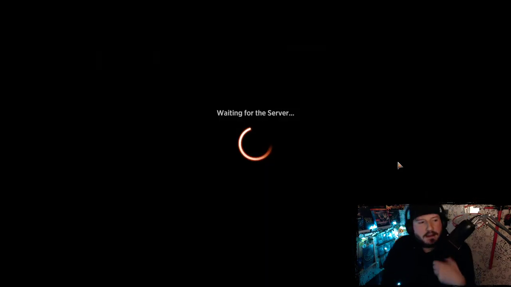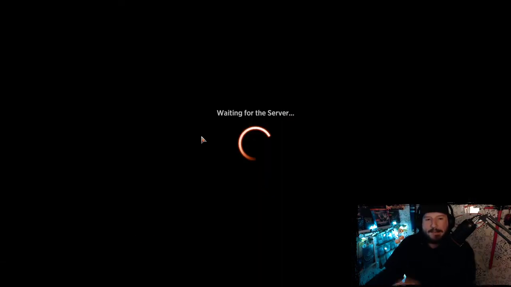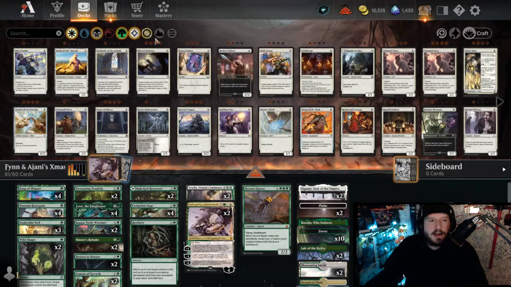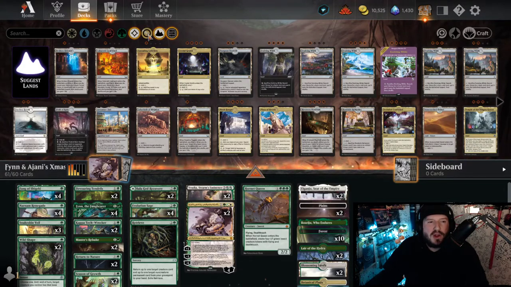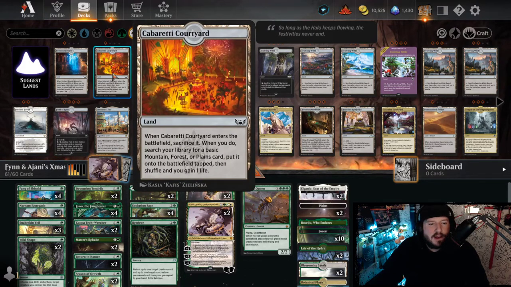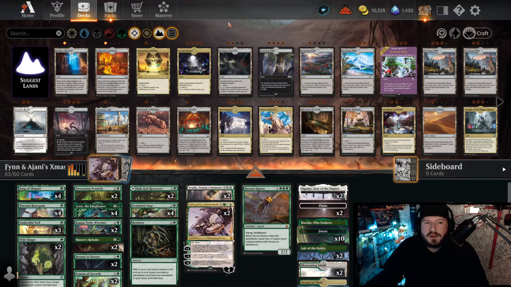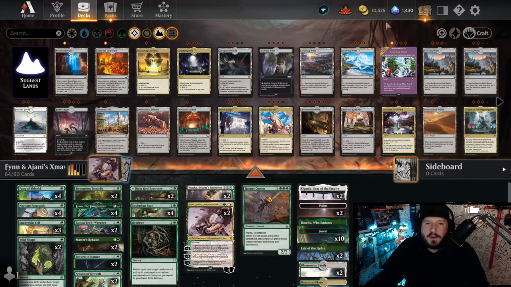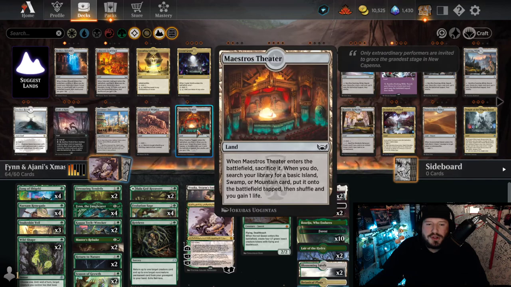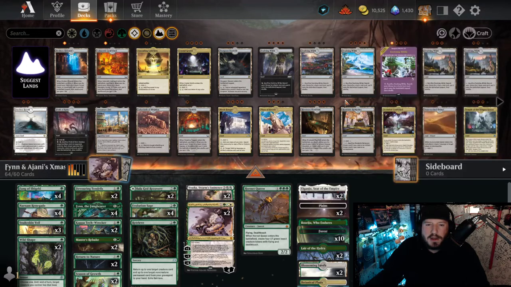We want to look at our lands. Lands. Forest, plains, yes. Forest, plains. We want Evolving Wilds. Swamp, forest, mountain, no.